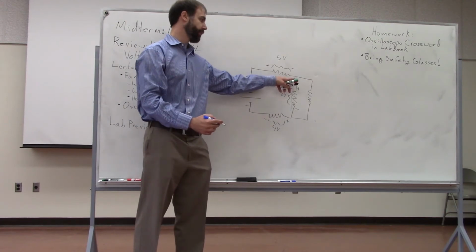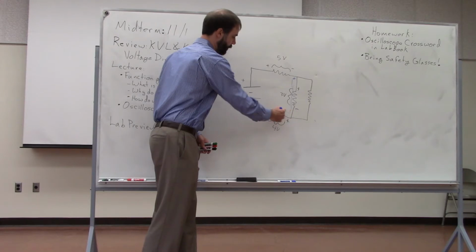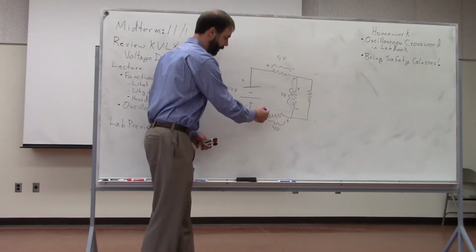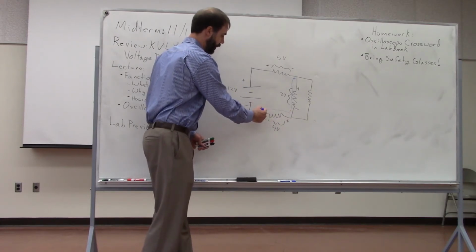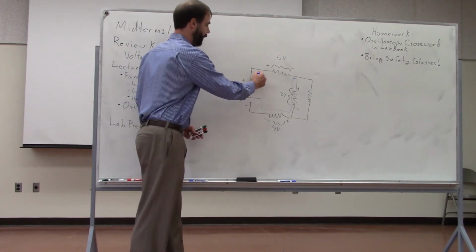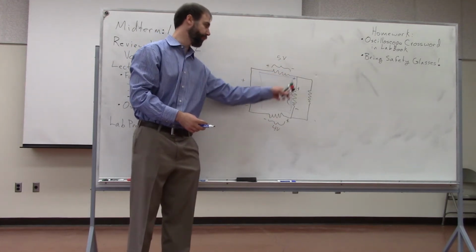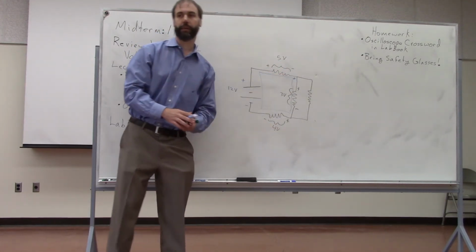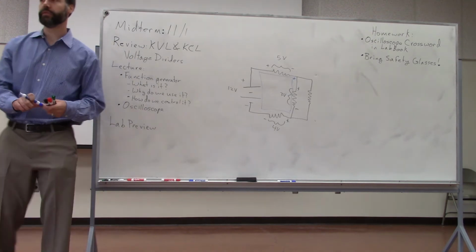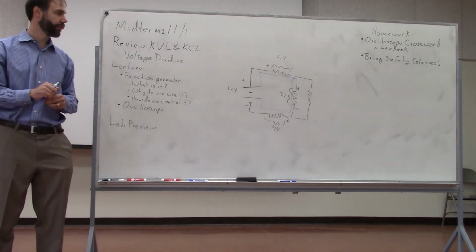So if we start at 0, we would be at -3 here. And we go down by another 4, so we'd be at -7 over here. Then we'd go up by 12, so we'd be at 5. Then we go down by 5, and we're back to 0. So we add up all of those voltages, and they add up to 0 volts. Okay? Questions about that?